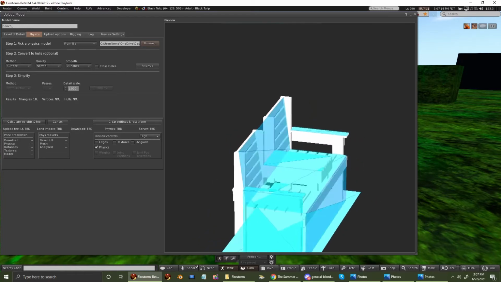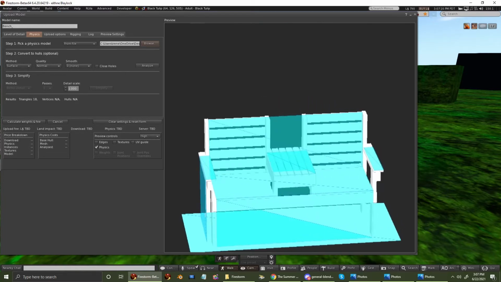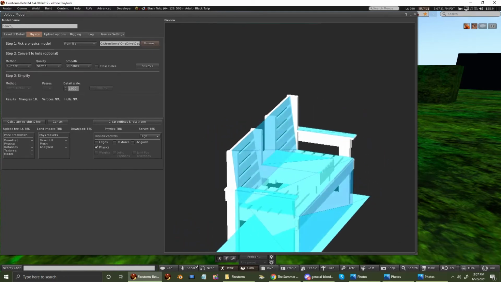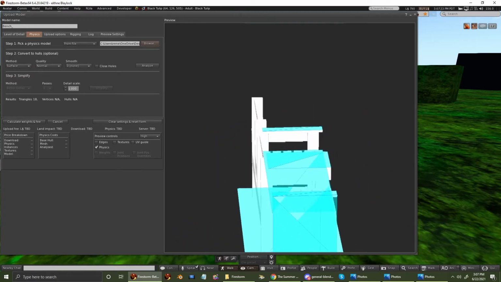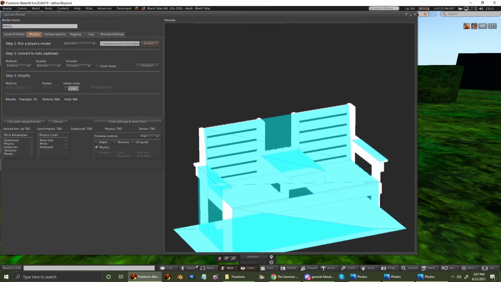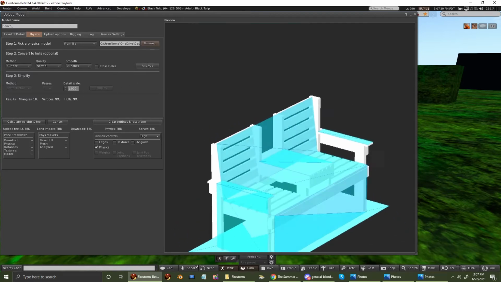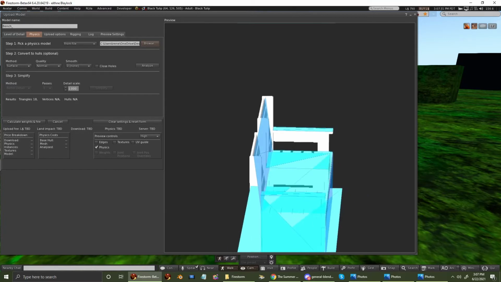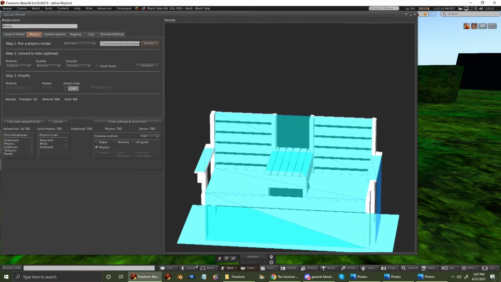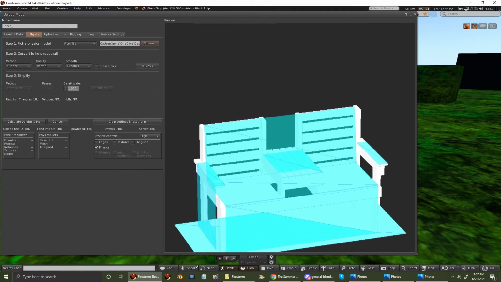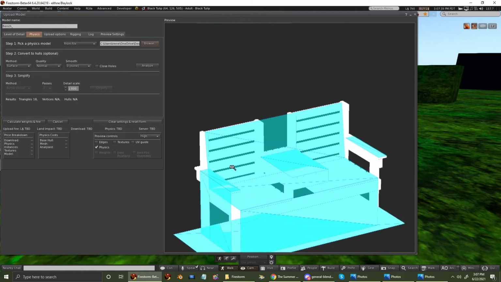Now, while most of the time, and in other videos that I will do in this course, I'm going to stress analyzing, in this particular case, because this physics mesh is so simple to start with, we don't need to analyze.